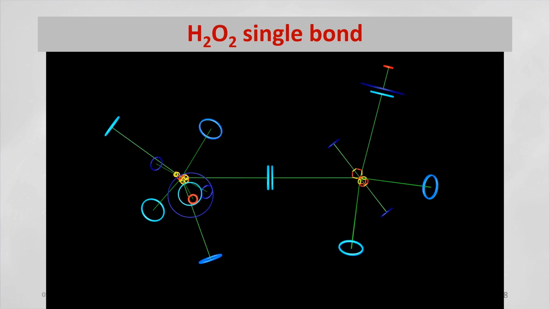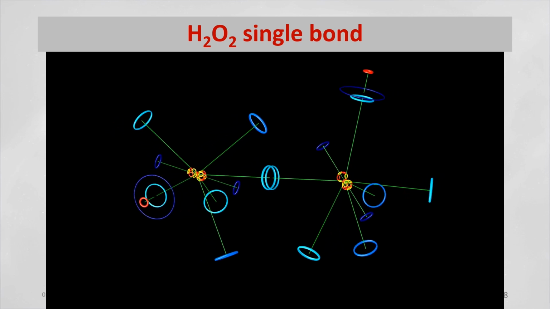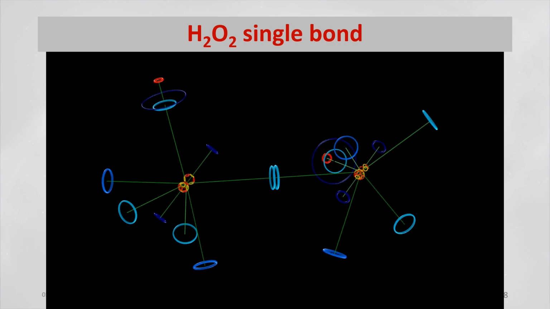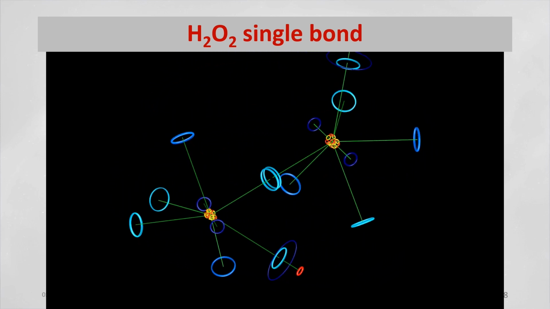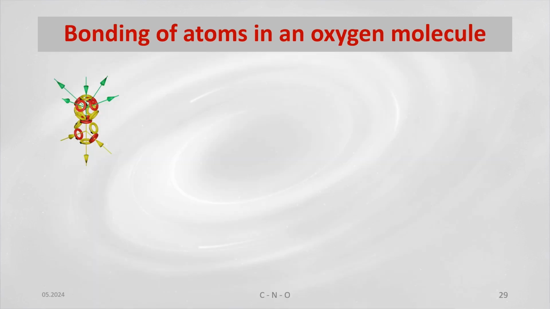An example of a model of a simple bond between oxygen atoms in a hydrogen peroxide molecule. Using a model of an oxygen molecule, we will show the significance of magnetic moments of protons in the nucleus of an atom. We know from experiments that the oxygen molecule has 0 dipole moment and is one of the few molecules that exhibits magnetic moment.